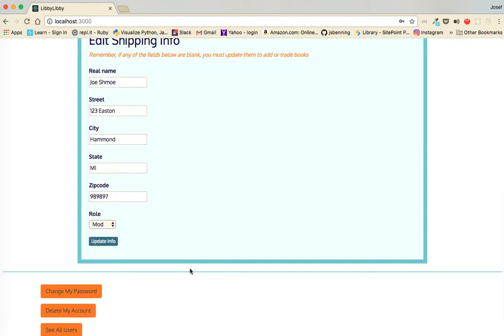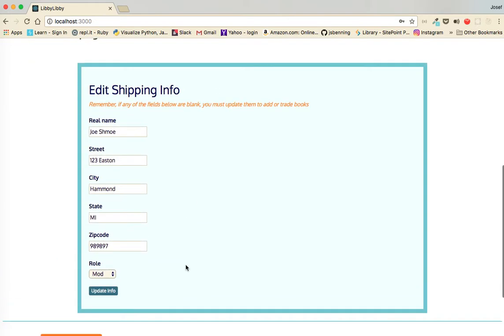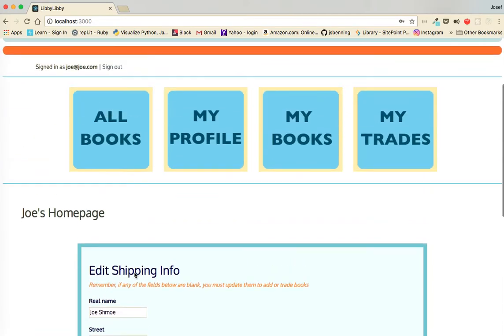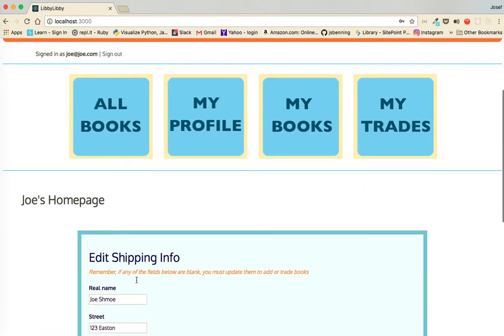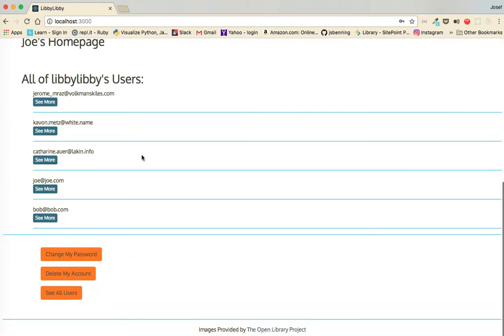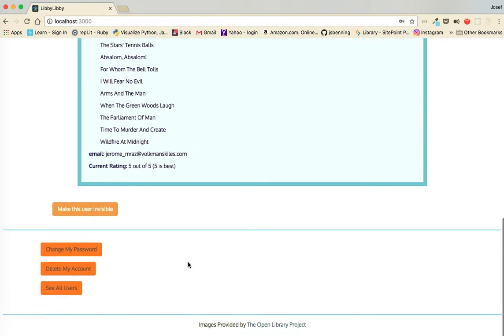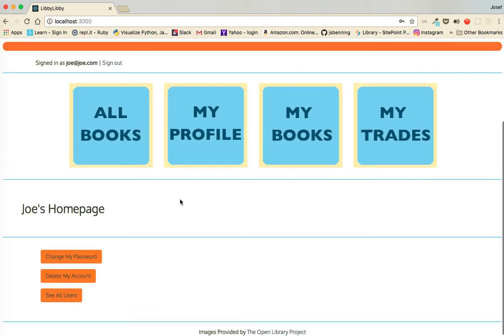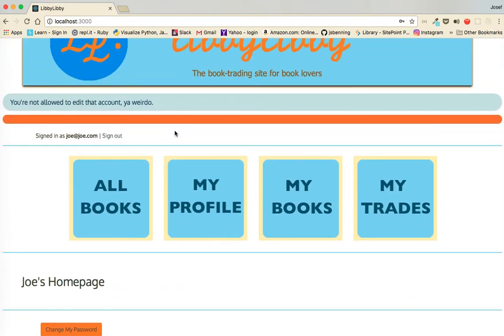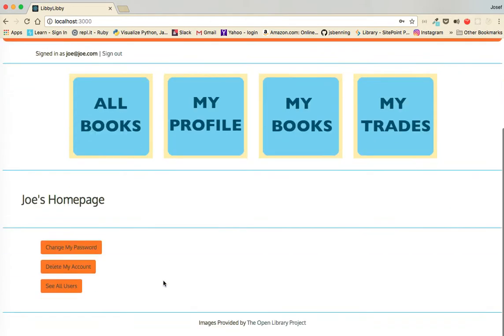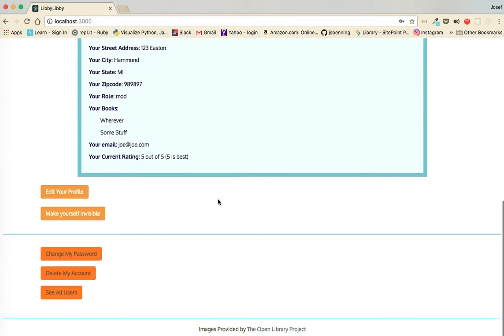You can edit it. In this case, the user is a mod. They can also change to an admin, and what that allows them to do is to see all users. If they're an admin, they can also make users invisible. Oops, ideally, let me see here.